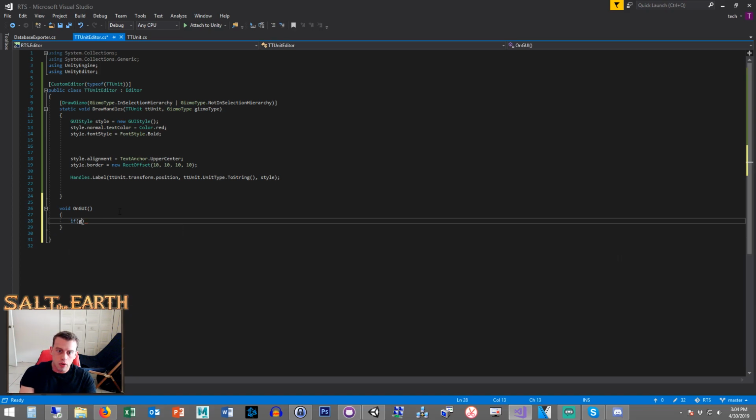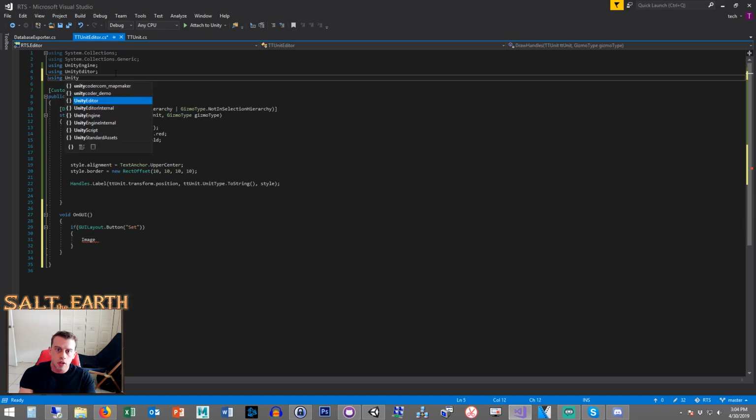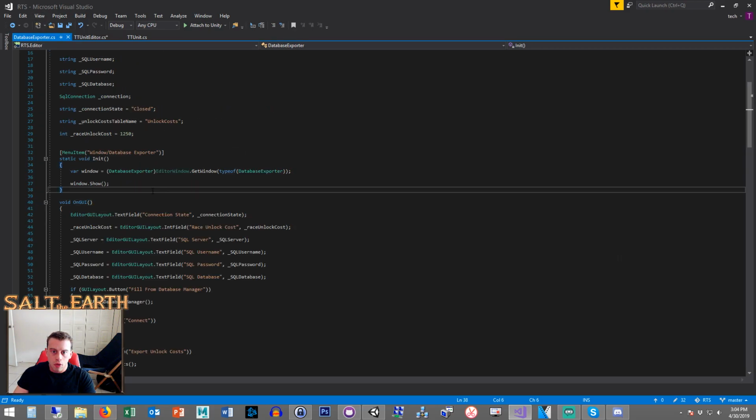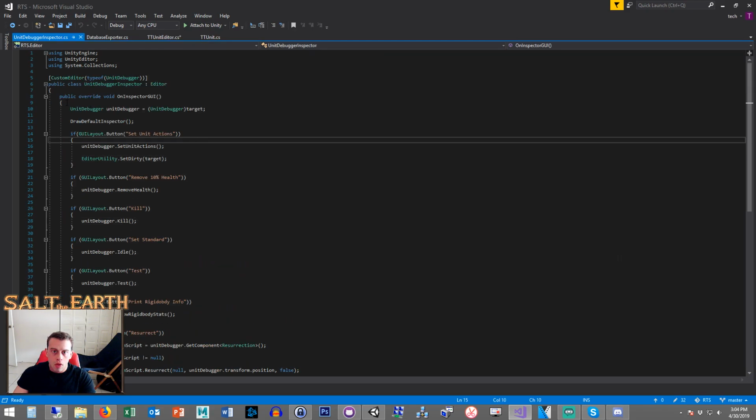If GUI layout button set. Get the image using UnityEngine.UI image. I'm missing something here. That's the editor window. That's not what I want. Yeah, there we go.